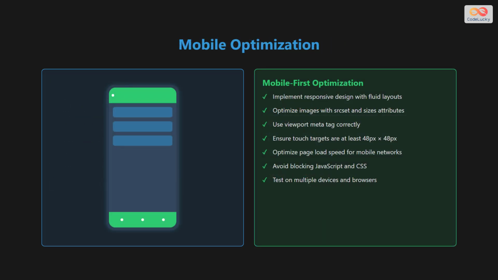Mobile optimization is crucial in today's world. Your website should be designed with mobile devices in mind, given that so much web traffic now comes from smartphones and tablets. This involves having a responsive website, optimizing images, setting the viewport meta tag, and making sure touch targets are sized correctly. It is important to make sure your website performs equally well across a variety of devices. Here is a simple visualization of how a mobile interface may look, and below are a few points to consider when implementing your mobile interface.